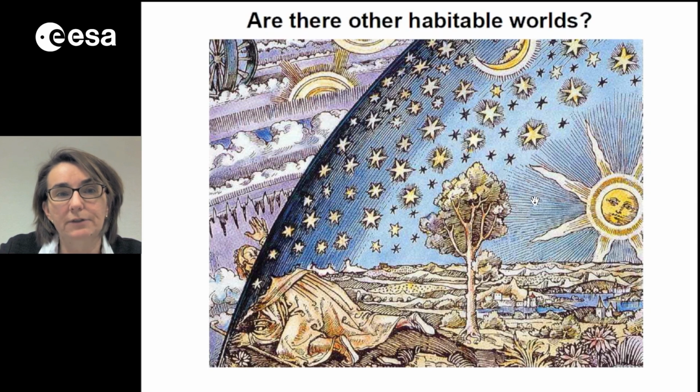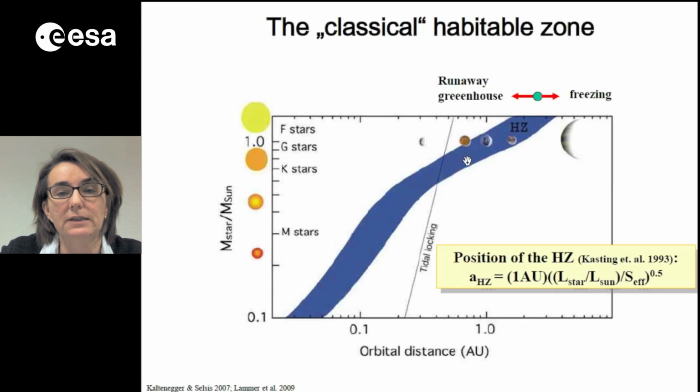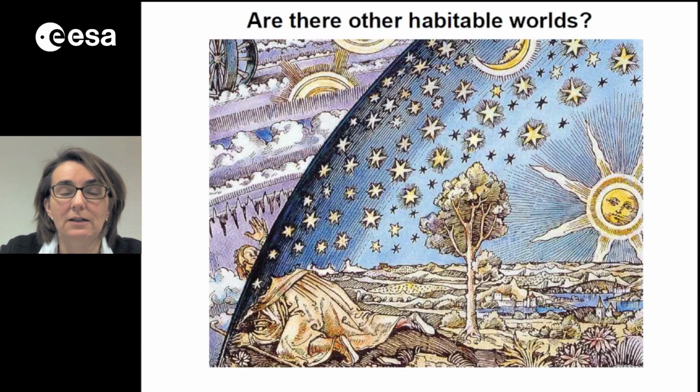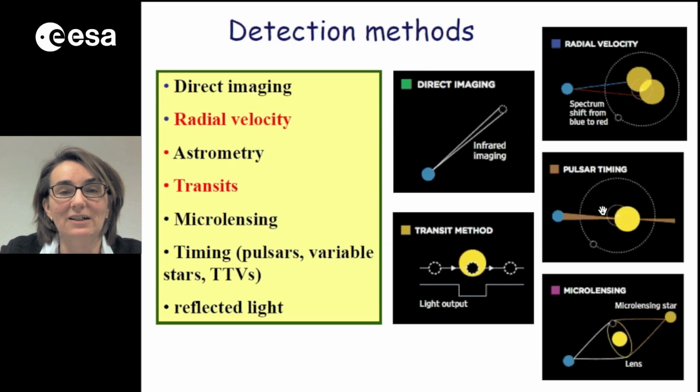Now, having had a look at this in the solar system, how about other habitable worlds? In particular, are there planets around cooler stars in the habitable zones, which might also show life as we find it on Earth? So this diagram just illustrates the wish of mankind to look out and find other planets. How do we do this?